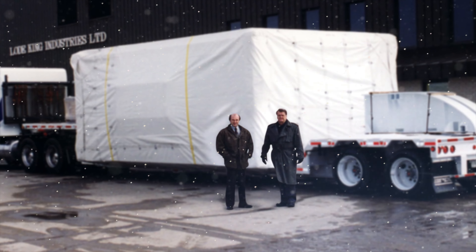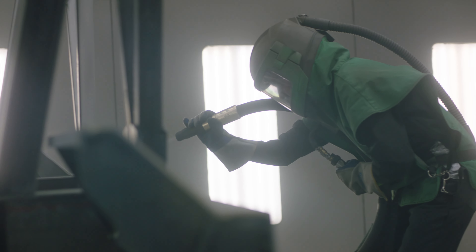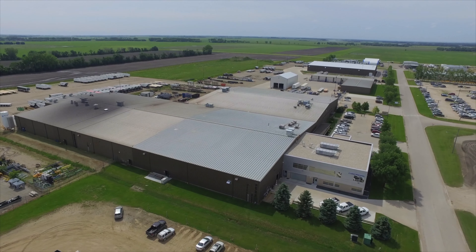When we started Low King in 1980 we were a pretty small company. We had about 30,000 square feet and 30 employees. We've grown to over 300,000 square feet. When I started at Low King there were a lot of these facilities that weren't here, and it was always a dream of a lot of the people that worked here to see them.